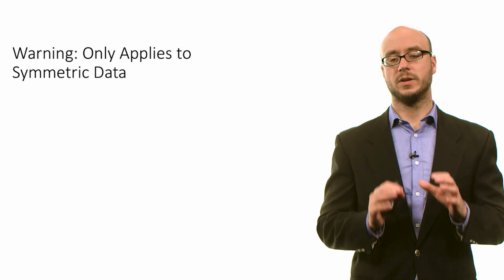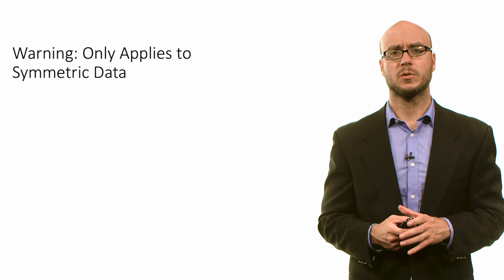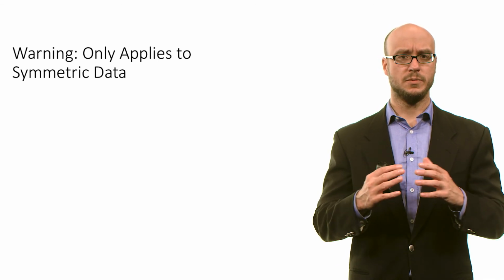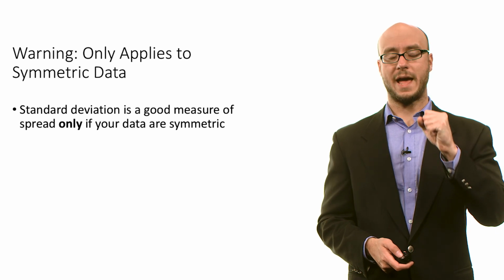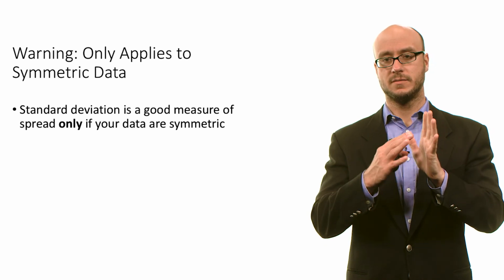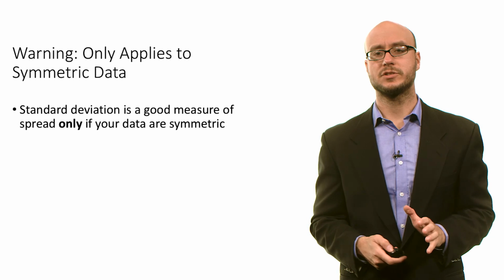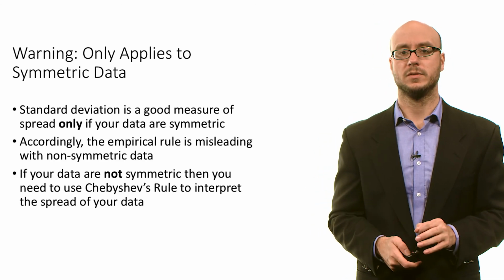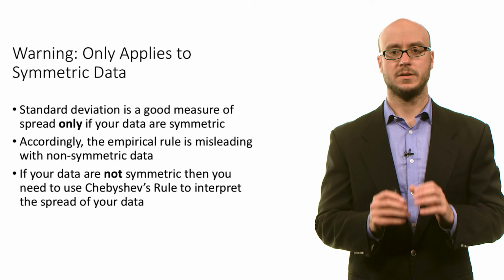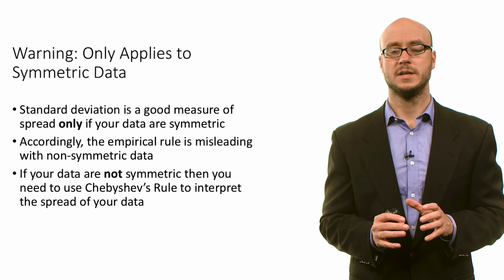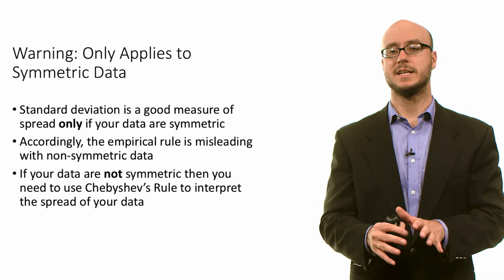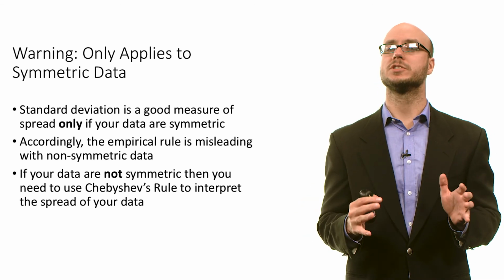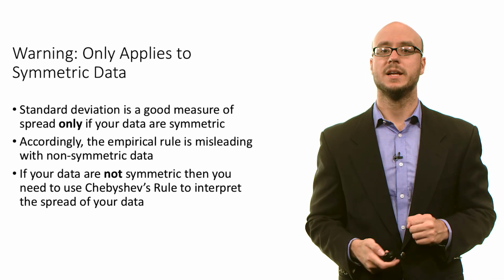However, there's a problem with, or limitation with, the empirical rule. It only applies to mound-shaped data that are symmetric. Right? If you have a set of data that is mound-shaped roughly, but is asymmetric, you have to be careful. The idea behind Chebyshev's rule is that it, in essence, penalizes the empirical rule. It says you can't make such broad conclusions if your data are mound-shaped, but not symmetric.